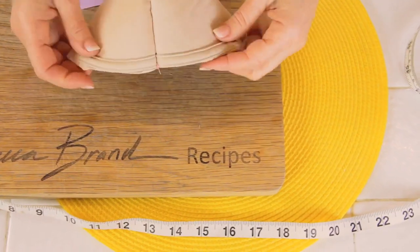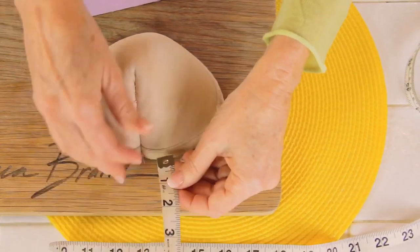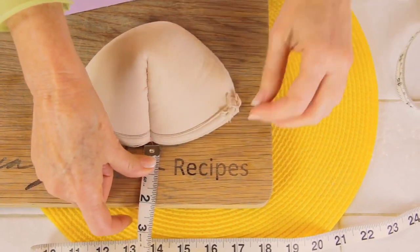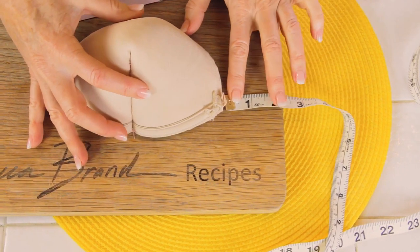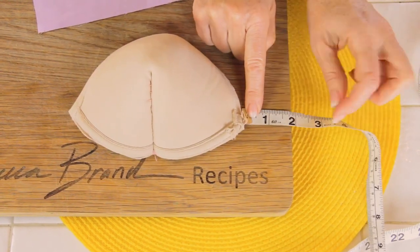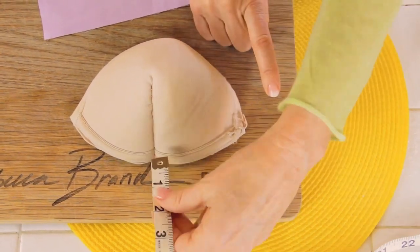With a piece of thin fabric we're going to make the cover for our homemade N95 mask. I use a cutting board and place my mask on the corner, then measure two inches from the bottom of the bra cup and two inches from the side, because I want enough fabric to be able to sew. And I give myself a little extra in case I make a mistake.